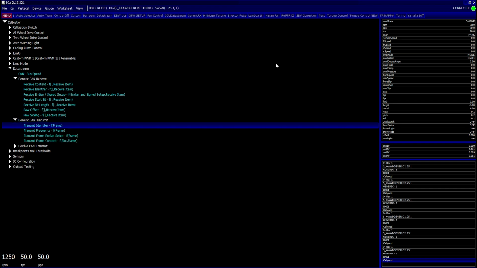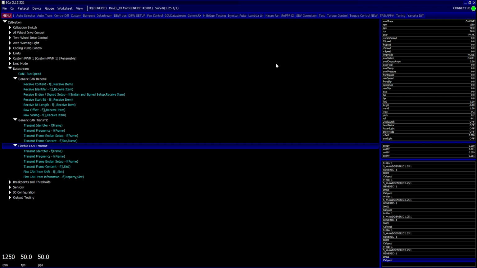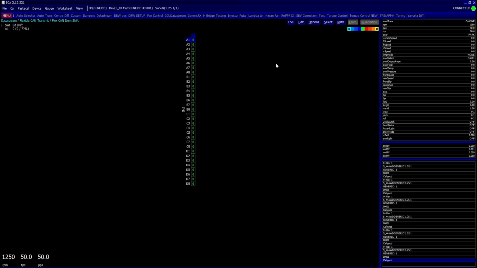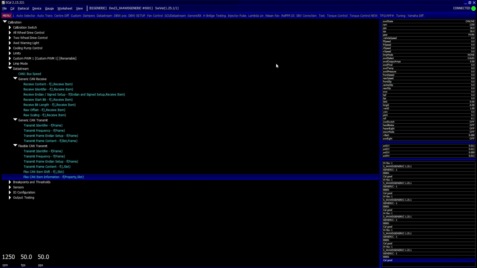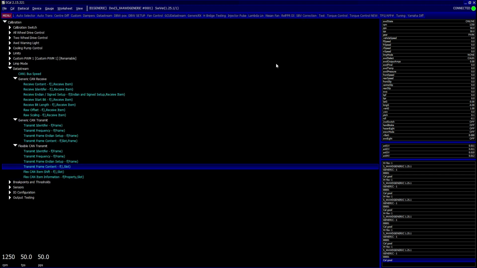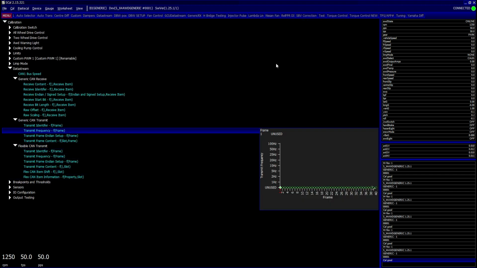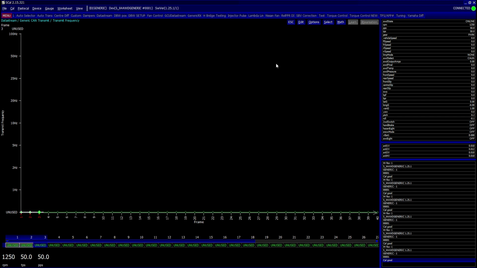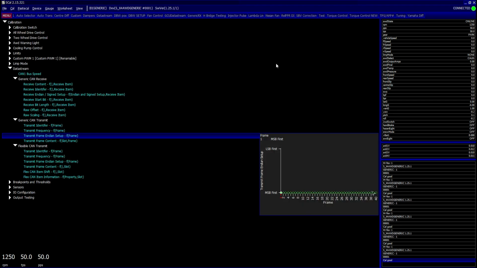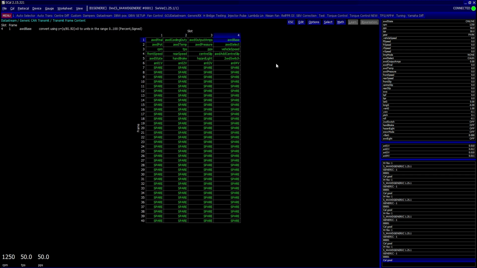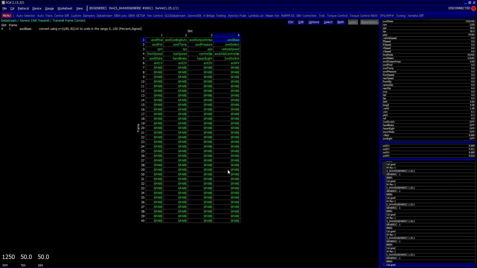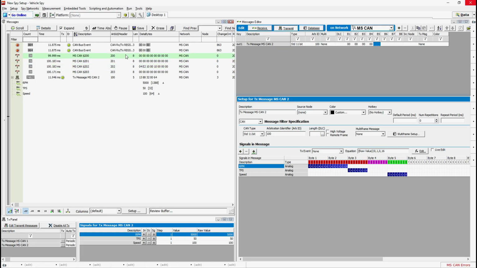The generic CAN transmit and the flexible CAN transmit are basically similar in function to what the generic CAN receive is, especially the flexible, where you can assign a start bit and a length, etc. The generic CAN transmit is just basically fixed as 16-bit integers. So I can actually just do that now. Let's just send out something on 200 hex, frequency, say 10 hertz, not endian, and I'm just going to chuck in some values in here. There's some already in there. And when we ping that out, you can then see on the CAN unit that I'm using, all that data is being sent out on the 200 hex.